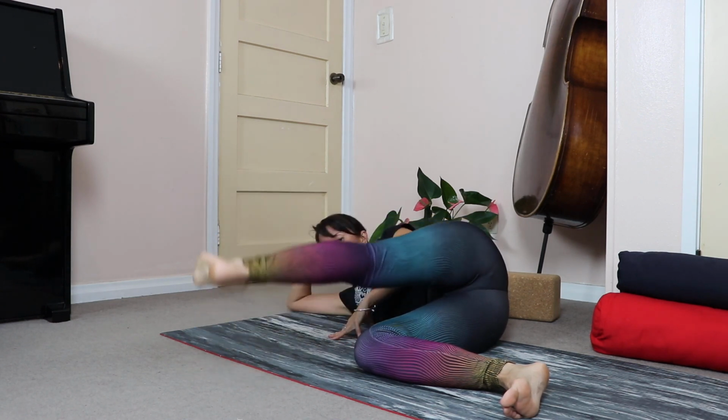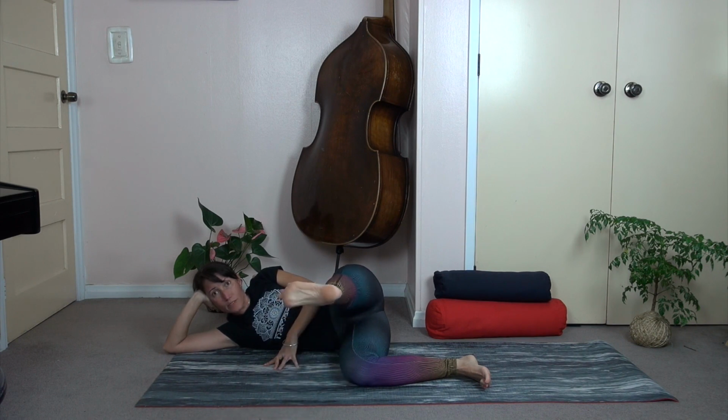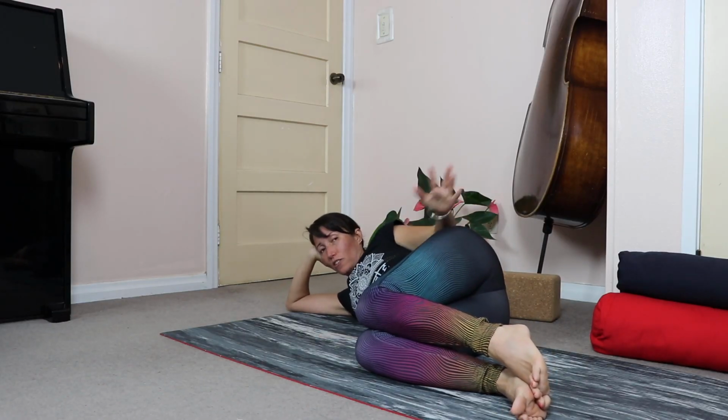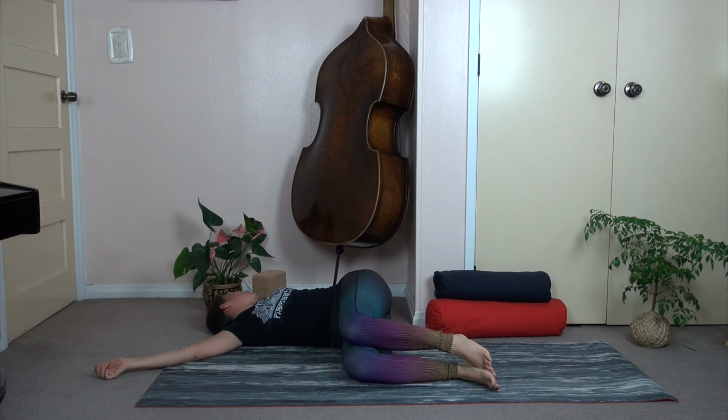Hover and lift. Hover and lift. Hover and lift and release. That's all we're going to do. Nothing too drastic on that side. And then you can open it into a twist, releasing back. Breathe. You'll feel it right in that glute.